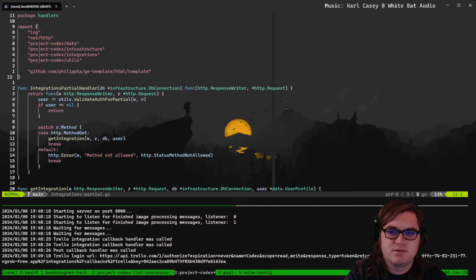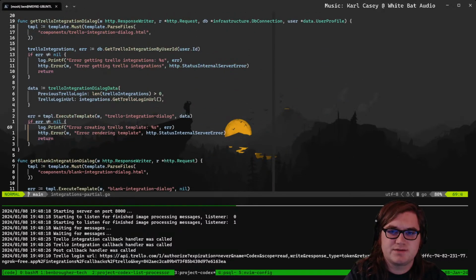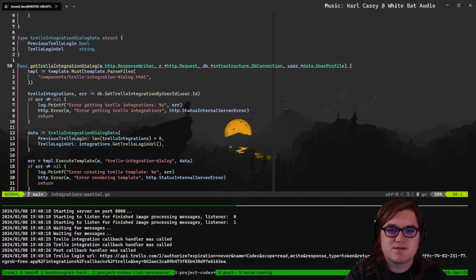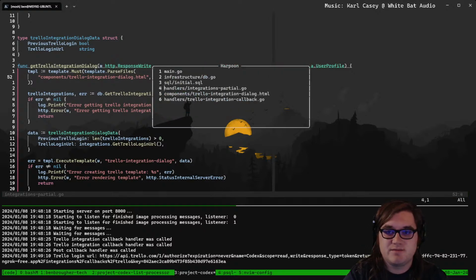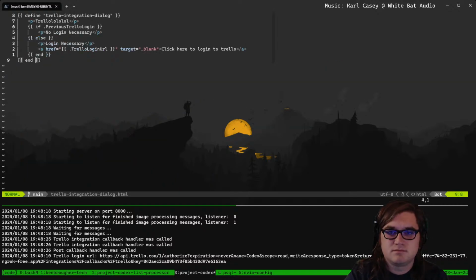So what do we got here? So Trello, get Trello integration dialog. This Trello integration dialog HTML, need 4 and 5. Okay.